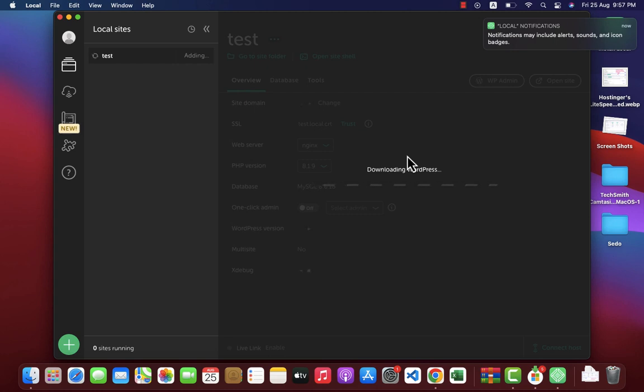Now it's downloading WordPress and installing it on your local computer. So all you have to do is wait for the process to complete.